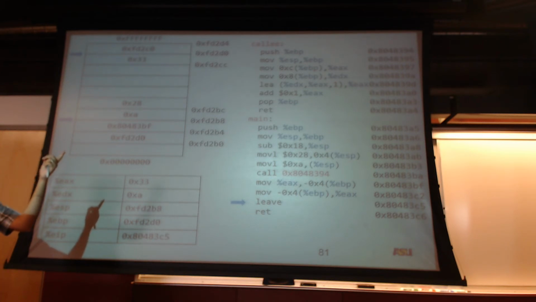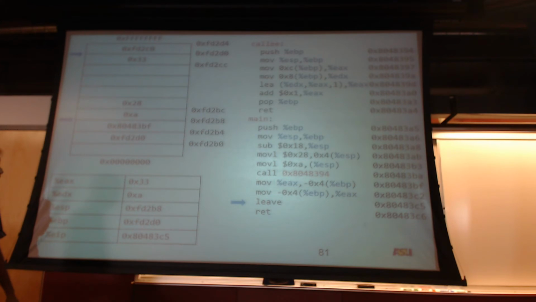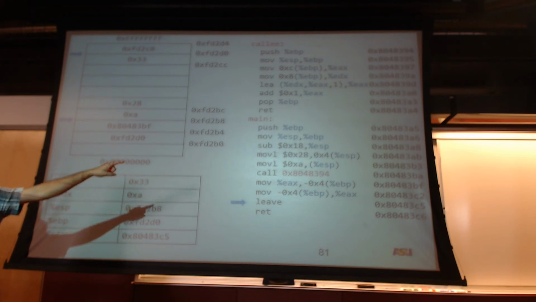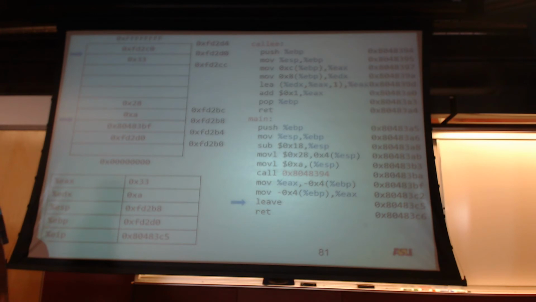Same as what we have seen before. It has to revert whatever it did to the stack. So the thing that it changed was that it subtracted 40 from ESP. Now, how can you revert this change?